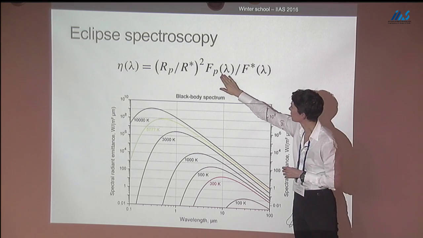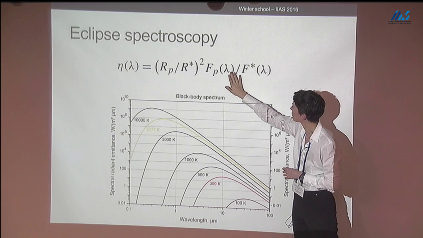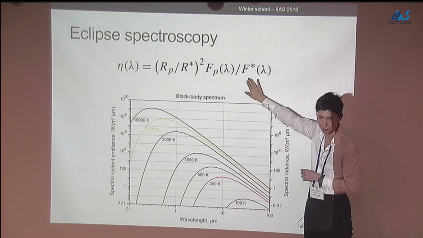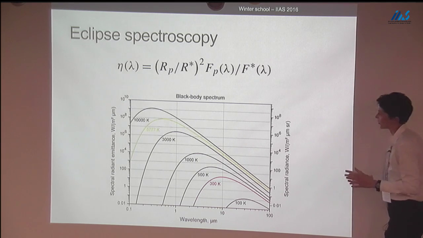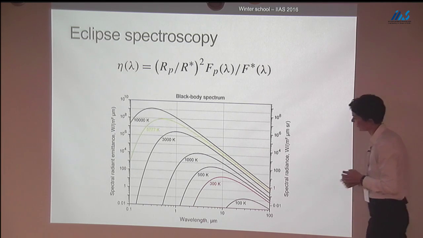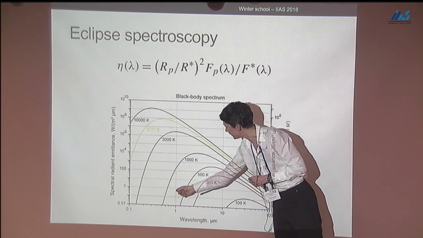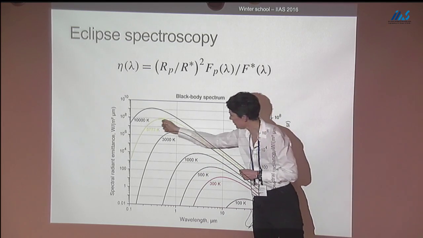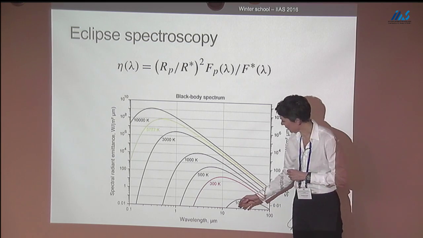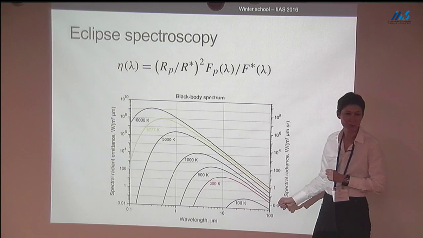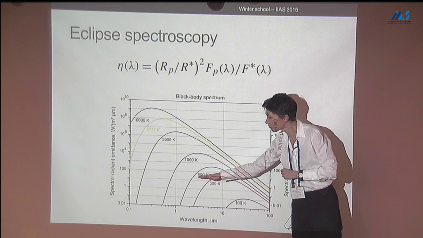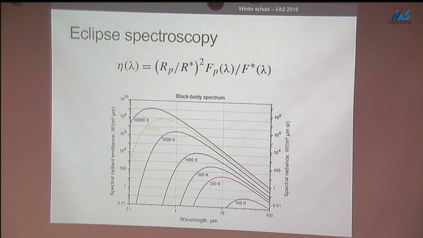But then what we're effectively measuring is a ratio between the flux coming from the planet and the flux coming from the star as a function of wavelength. Of course, these are not black bodies, but if we're looking, for instance, at planets that have a temperature of 1000 Kelvin, and your star is about 6000 Kelvin, there is a part of the spectrum that is much more favorable for doing this observation, and this is when the emission from the planet is maximum, and on the contrary, the emission from the star starts to decrease.